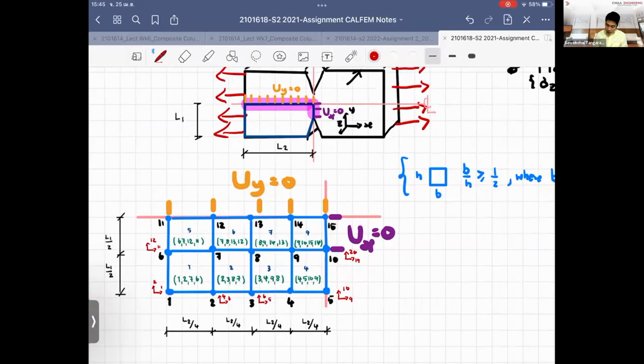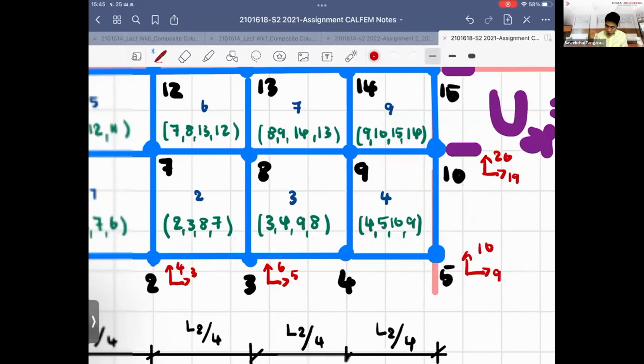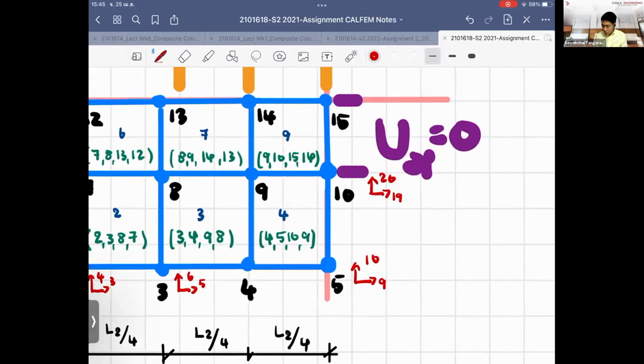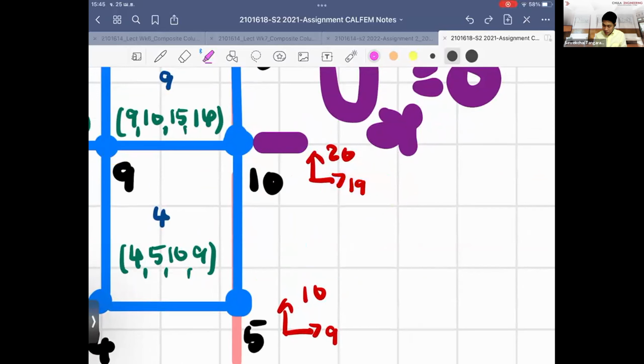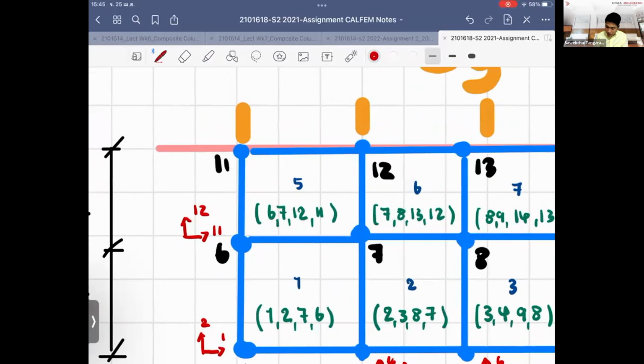Right. And you can just tell which degree of freedom has been restrained and which one hasn't been restrained, right? And this one, you know that the condition at degree of freedom 19, which is u at the degree of freedom 19, is equal to 0. So this means you don't have this degree of freedom. You can skip it, right? But you can arrange them somehow, not too difficult, right? You can guess the pattern of the numbers that you have.